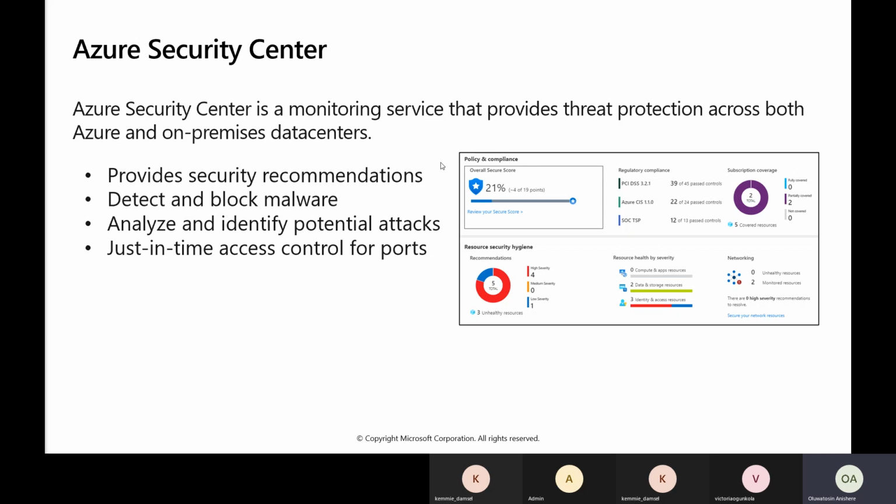And the ASC is a tool that provides us with solutions to the disadvantages that we see here. It helps us to strengthen our security posture. It protects us against threats, and it helps us to get secure faster. So it's actually a very good tool that Microsoft relies on and uses from time to time.